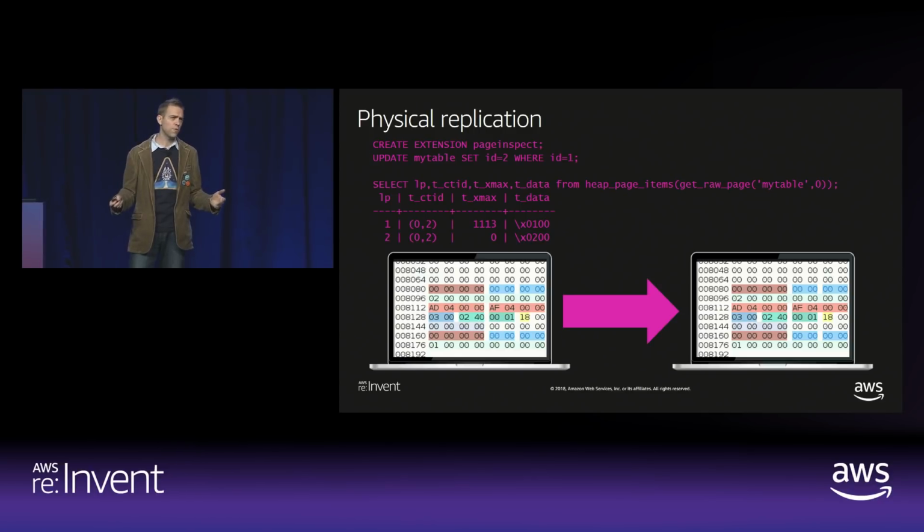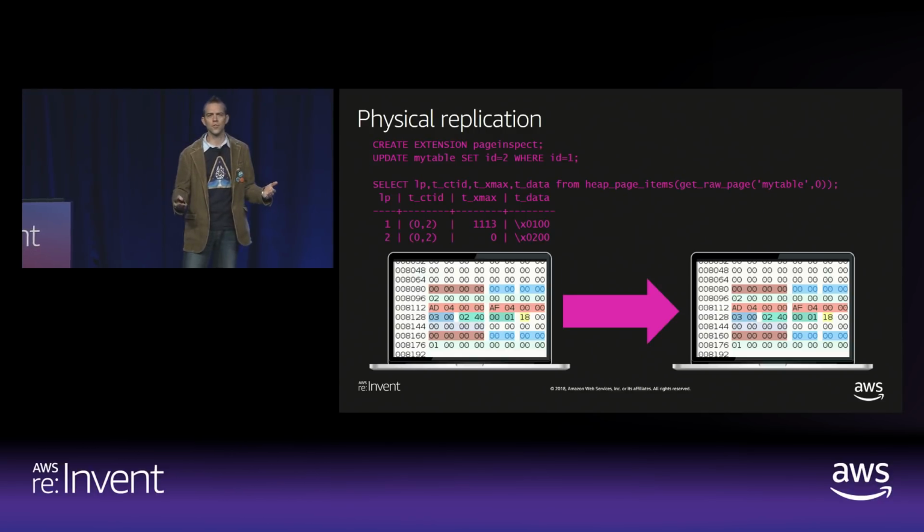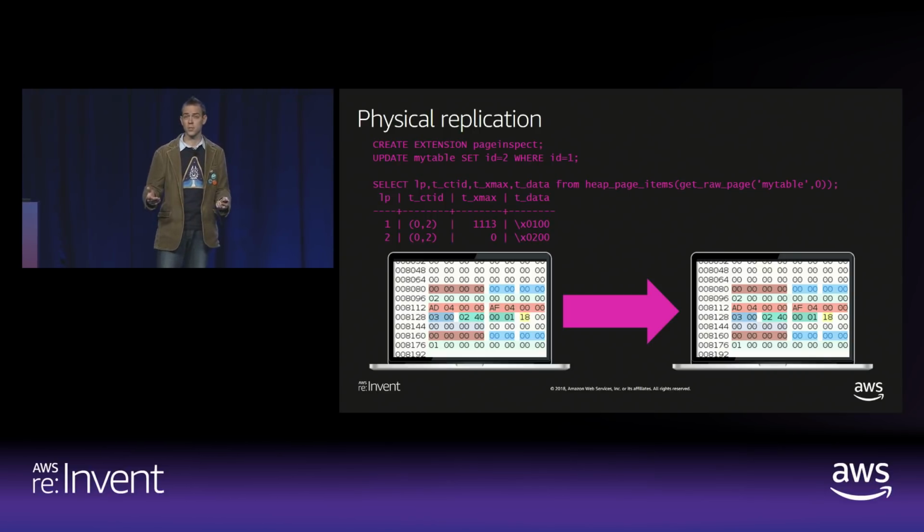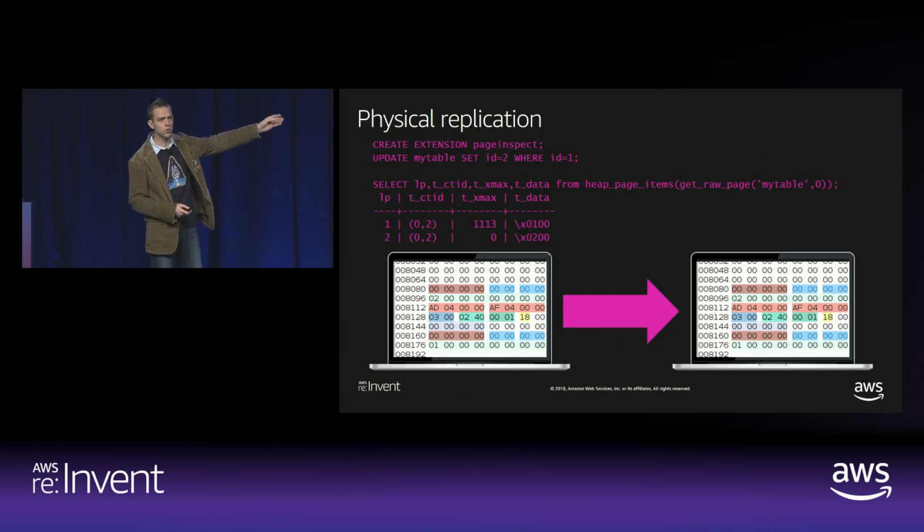But if you open up your files in a hex editor, what you're going to find is they don't look the same. For example, the transaction identifiers and the data structures that are underneath your tables are going to be different. In fact, I have to take a short tangent here and point something out that you can see for yourself. If you're on Postgres 10.5 inside of RDS, this screenshot here is an actual screenshot from a hex editor.